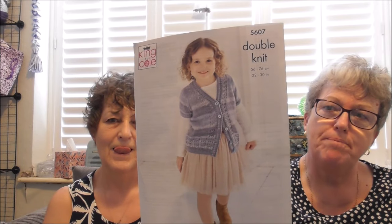I'll let you go first for your WIPs. What are you working on? Are you sure, Linda? I'm definitely sure. I'm making, for my little legs, Lyra. I'm making the King Curl, but I'm doing the short sleeve one. I started it while I was away, but I didn't like the texture of the yarn at all. So we went out the other day.